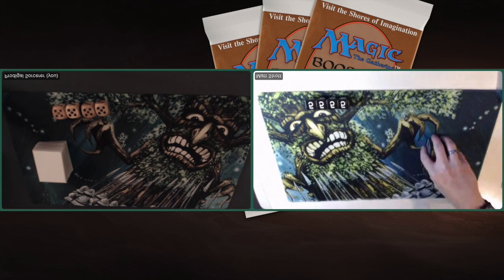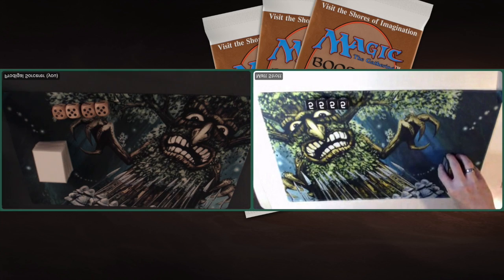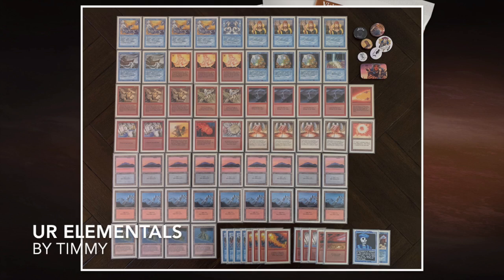I'm going to start with my own deck, actually, the Elementals deck. Let's have a look. Here we see my Elementals deck. As you can see, it's blue and red, and the name of the deck pretty much explains itself, right? We see Air Elemental, Water Elemental, Fire Elemental, and Earth Elemental. Unfortunately, we don't have Time Elemental because it's not in Revised, so that's why I'm not playing it in this deck, or else it would definitely be in here.